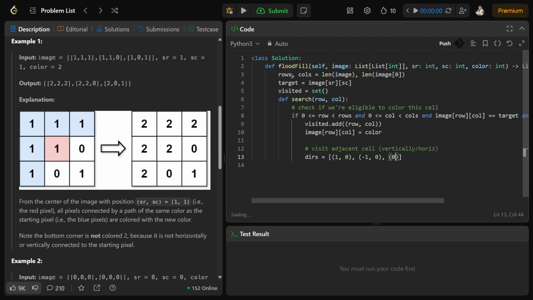Okay, so just bear with me. We are going to iterate for the direction row and direction column in directions, and just perform a search on the current row plus the direction row and the current column plus the direction column.